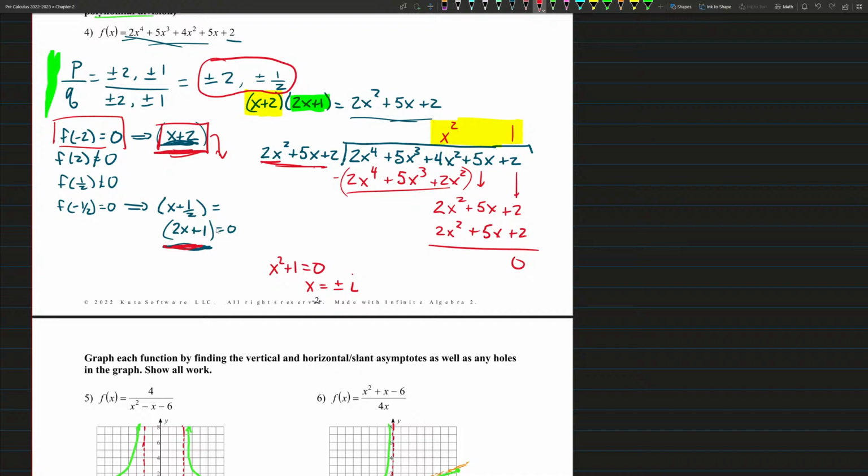That gives us this. You could definitely divide x plus 2 into this polynomial in order to get another factor. What I did is I used the other term, -1/2, to get this factor. So I plugged in -1/2 and I got this factor. This is the same thing as this. I like 2x plus 1 better because it's neater. X plus 1/2 is 100% correct though. It's the same thing. So you are 100% right.